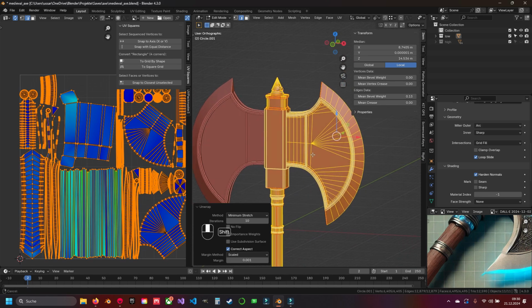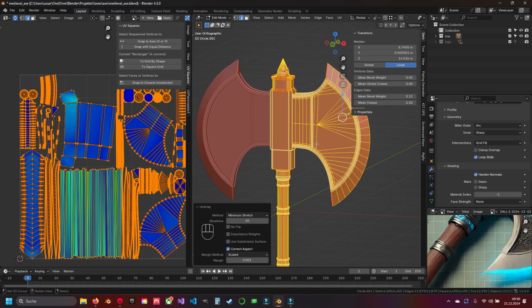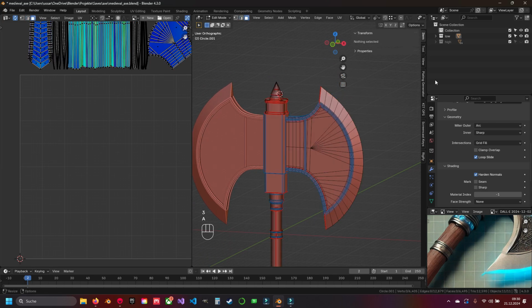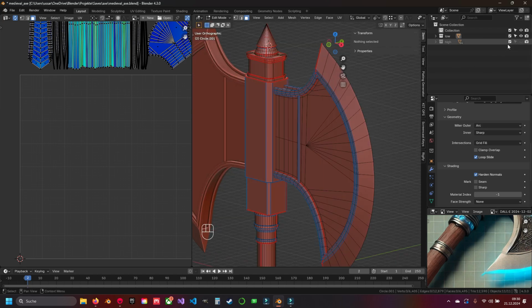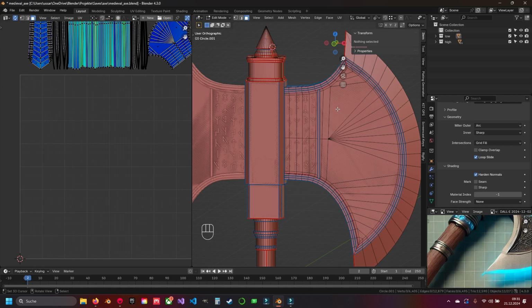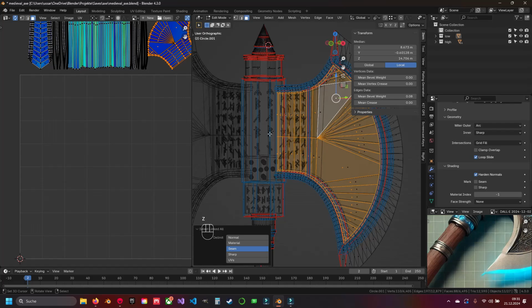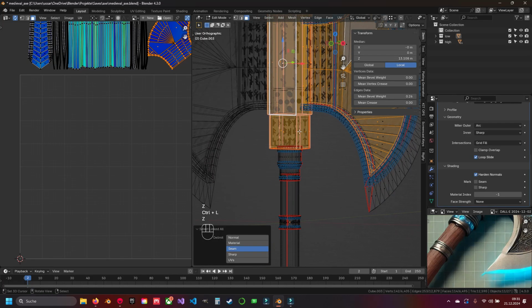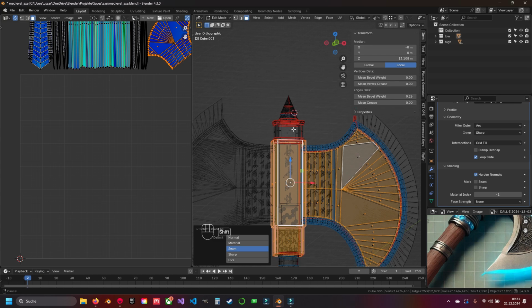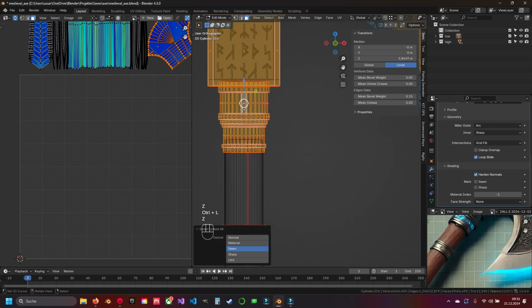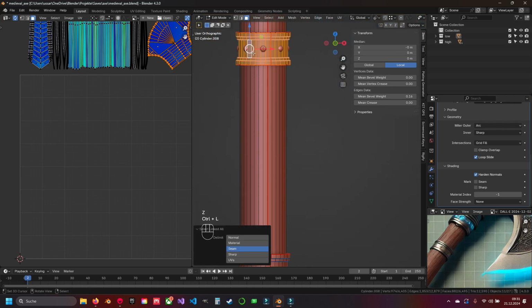Alright, so let's go back to our master UV layout. On our master UV layout, we now have to think about which areas we want a lot of space for, basically to texture on. So we have to think about how we created our high poly. If you activate the high poly, you see we have a lot of things going on inside of here. We have a lot of things going on, not maybe, we have a lot of things going on here and this stuff here.